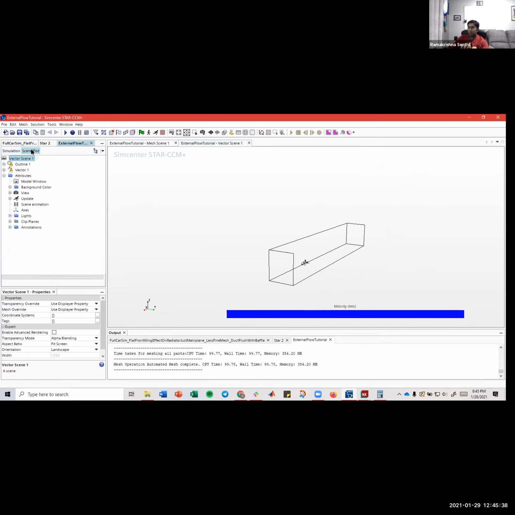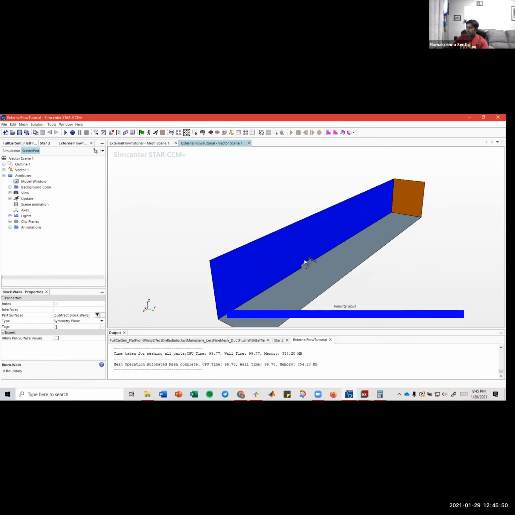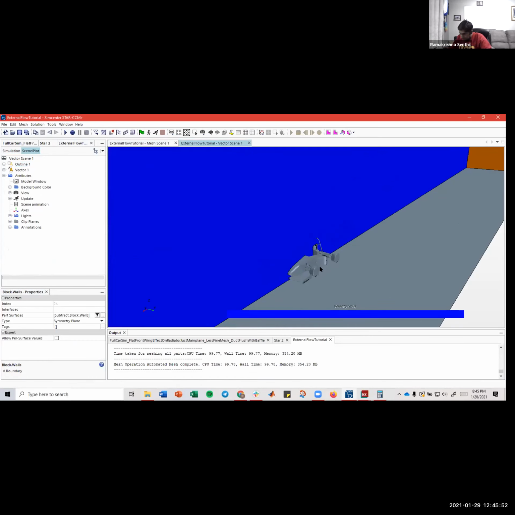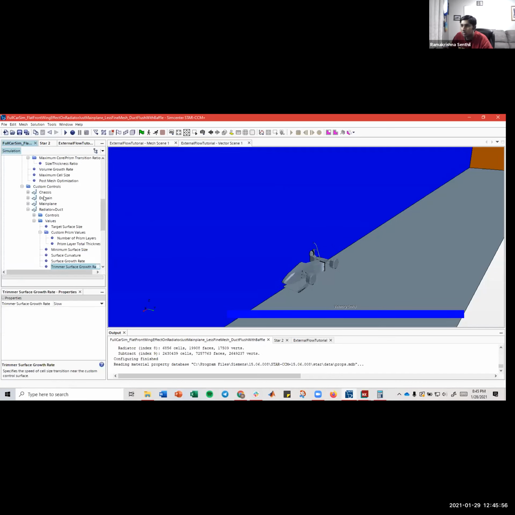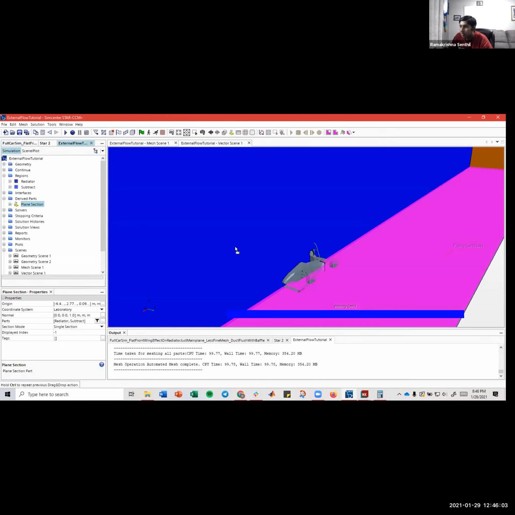So let's go to scene plot, change this instead of just outline to also surface. Click that right there. And then let's hide some of these sides. And then let's get our derived part in here from our simulation tab.